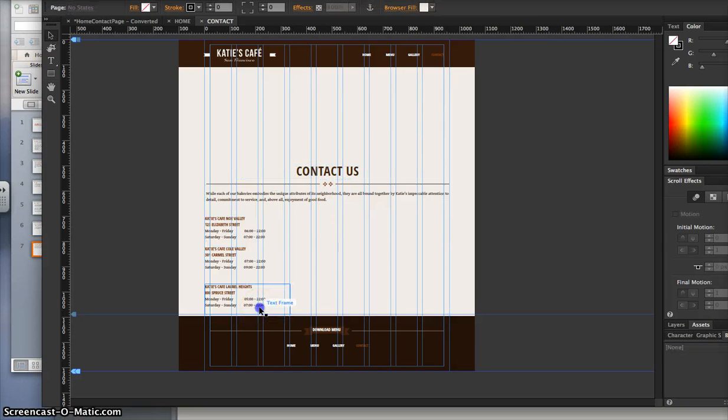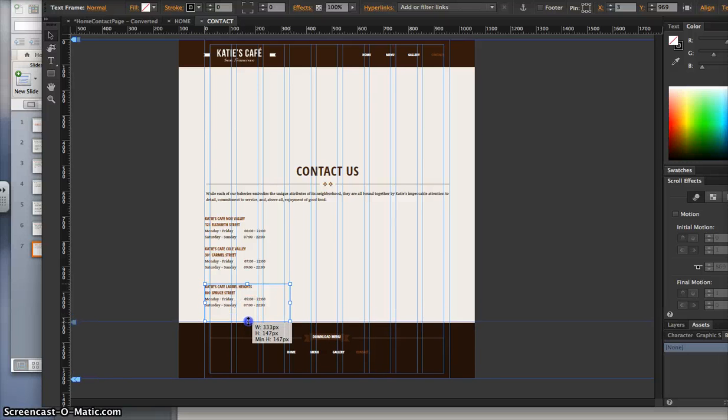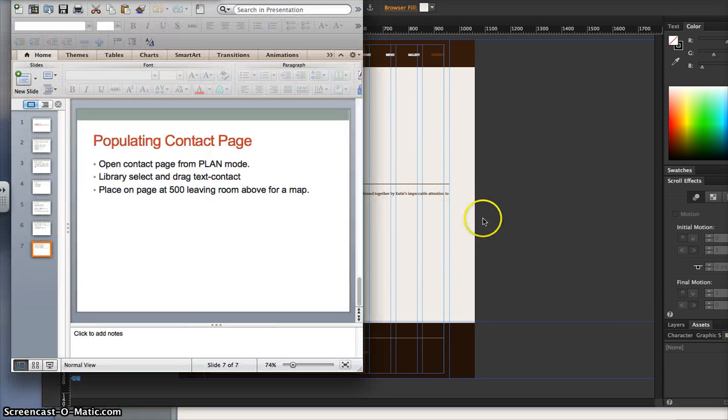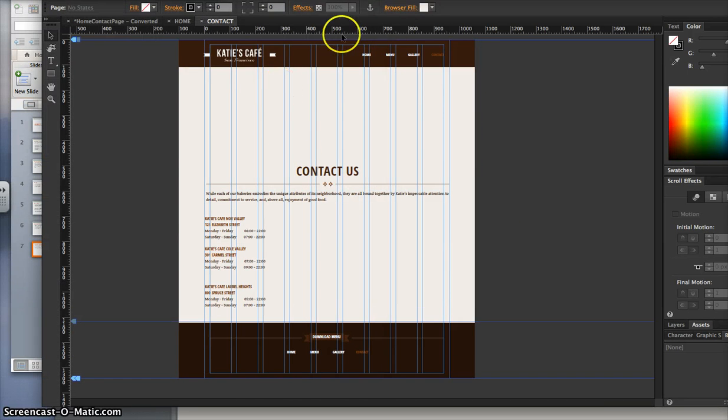And then if I wanted to give a little more room on the bottom too, I can just take my container and drag it a little deeper, and it'll give me some more room underneath. Okay, so that's leaving us a lot of room for the map up top.